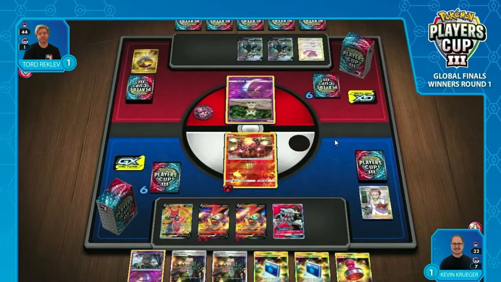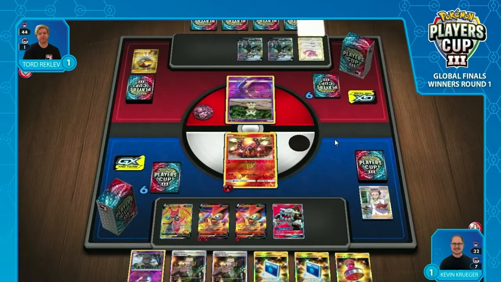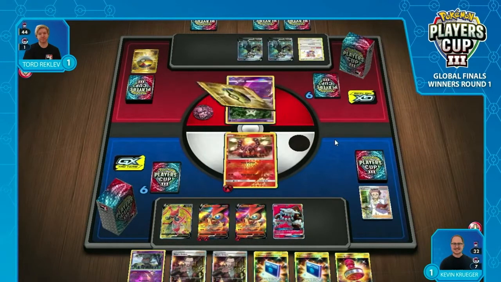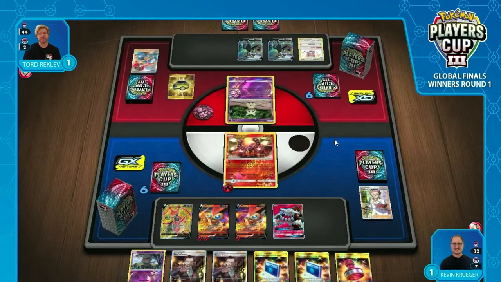And it means for the next couple of turns, unless you really want to go nuts with a Heatran, you don't care about Welder. So we got 2 Boss's Orders there. We got 2 Pokemon Communication and a Reset Stamp. We could see a couple of turns of Kevin just picking off Pokemon from Tord's bench, although it is going to really depend what happens on Tord's turn.